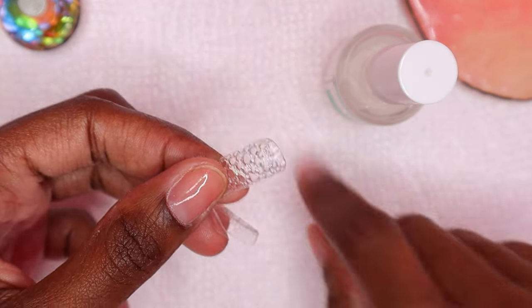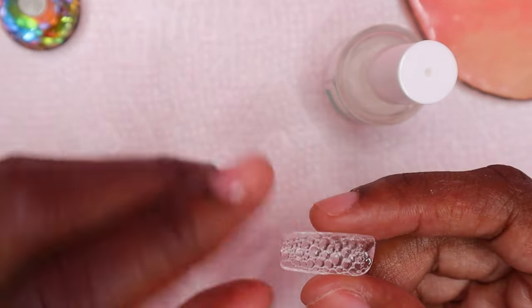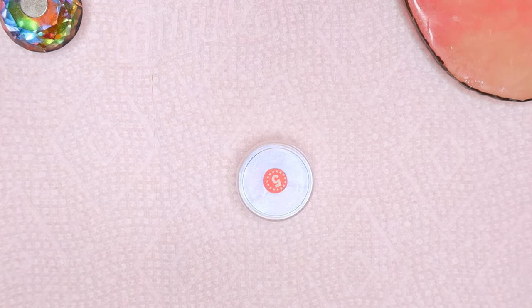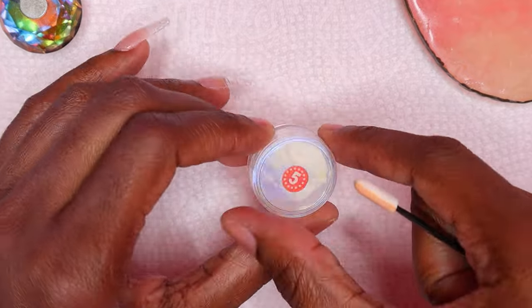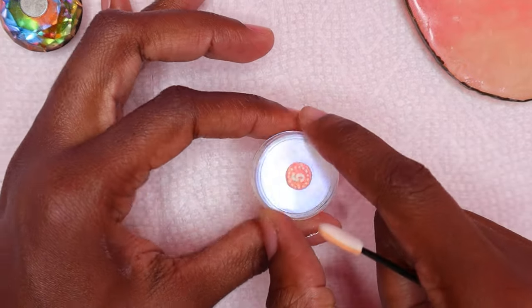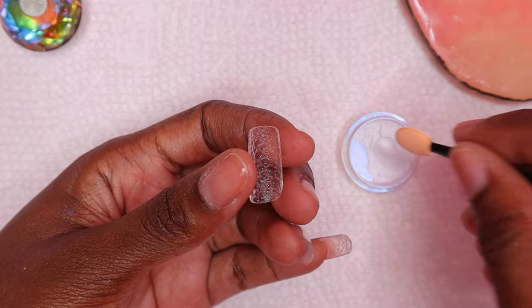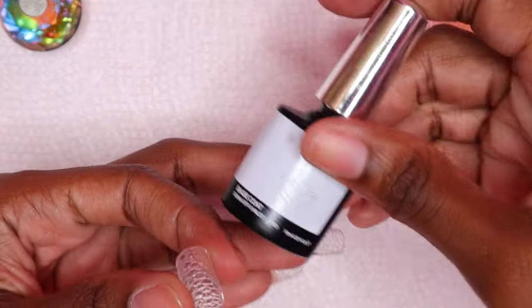However, I tried it at the tip there and it did the same thing. It basically filled the holes in the nail. So the glue actually filled the holes, and I couldn't do anything about it. So I went to another option. I wanted to use chrome powder.